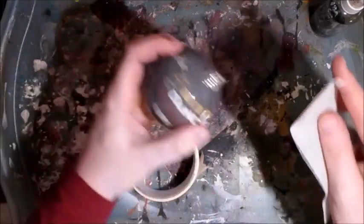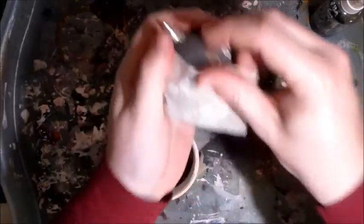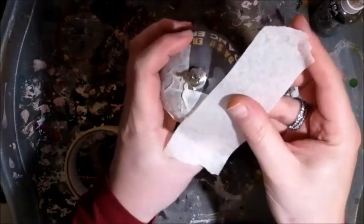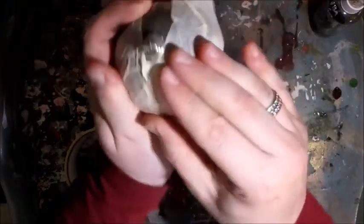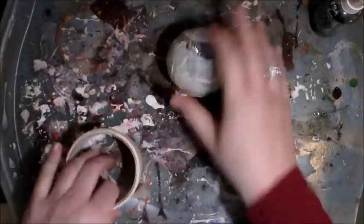The first thing I'm going to do is simply tear off lengths of masking tape and cover this bauble. I want all the creases — it doesn't have to be perfect, you're not looking for a neat coverage. You want the texture because you want it to look like bark.